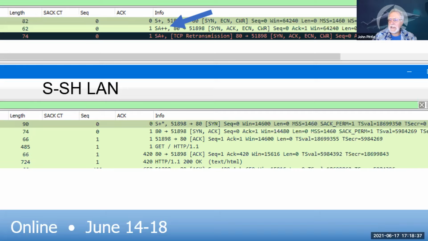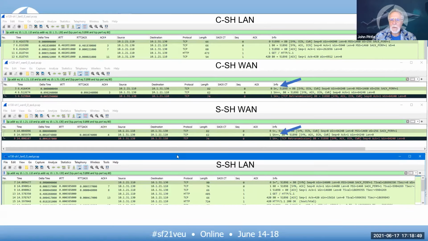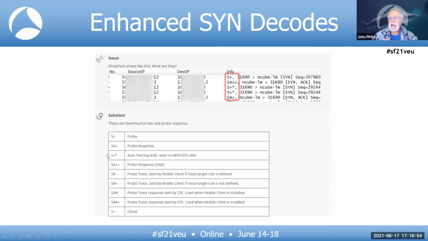But notice that the server just ignores all these TCP options that it doesn't care about. The SYN from the server doesn't have any special flags. So let's take a look at what these special flags mean. The S+ is a probe: hey, any steelheads in the path.